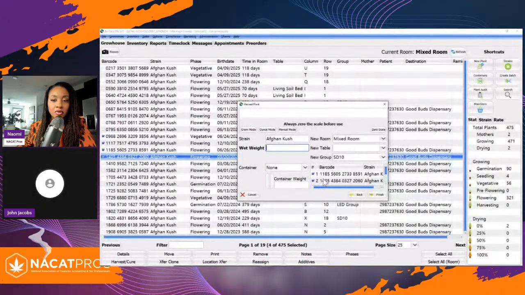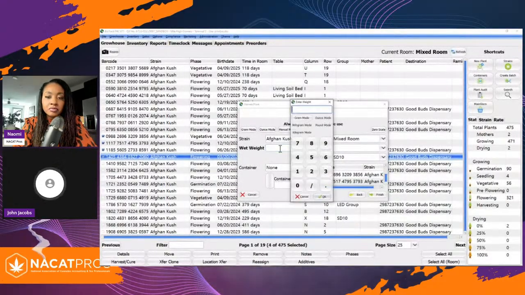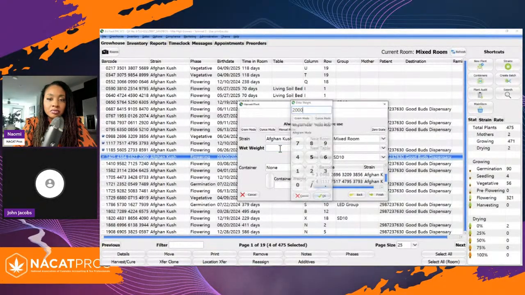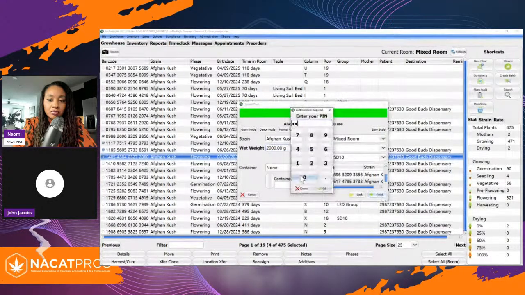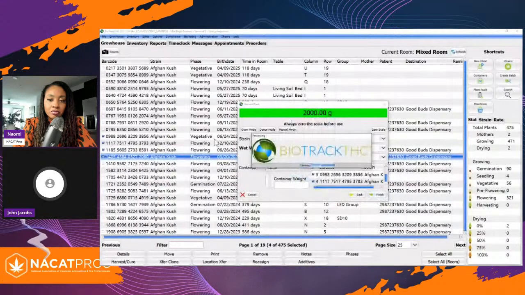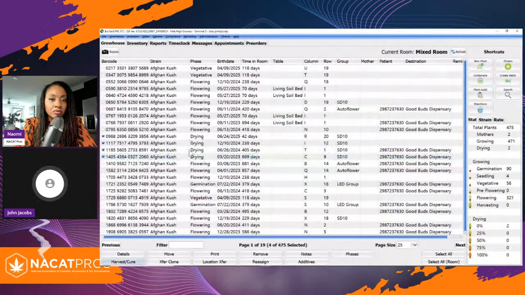But just for a quick example, we're going to harvest 4 plants together and enter a wet weight of these plants. That's an aggregate wet weight that you can enter, and it'll divide and report per plant. Now, we weighed those 4 plants together for 2,000 grams total, and now they're drying.